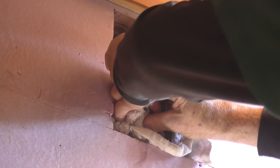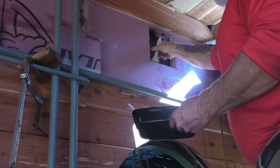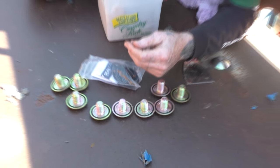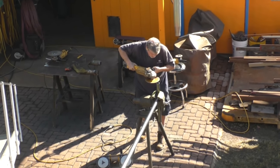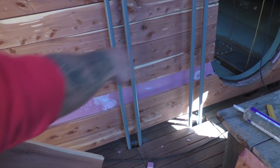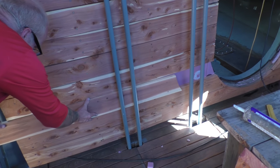I'm almost out of water. I take that back. We might have enough. Oh, good. These are the bolts Mike Harris made for us going in the deck. Our tape is finally worn out. Mike is down there working on an exhaust pipe fitting. Dave's building the exhaust for the generators. So this foam is working out nice. We just got to put plugs back in where we take a board off and cut through it, do some work.